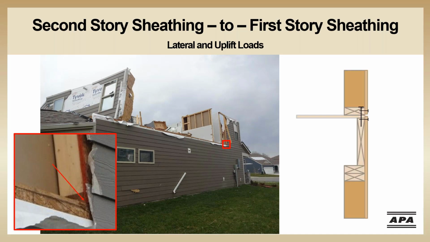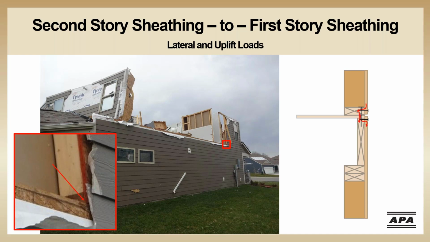This is a graphic of the detail that makes it easier to see. As you can see, the two pieces of sheathing do not attach to a common framing member. If we look at how the wind load moves through this connection, this means that after it moves from the upper level sheathing into the bottom plate, it must go through the nails that attach the bottom plate to the second floor before it can move into the first floor wall sheathing.